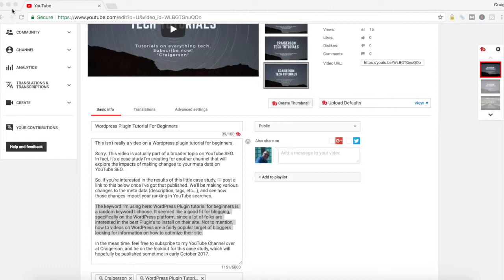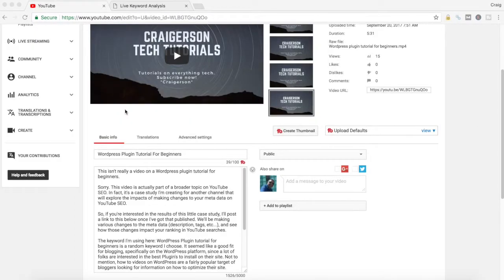In our next change, we're going to tweak this a little bit more. We'll see what adding some additional text as well as the keyword a third time does, and we'll see if we can maybe lower our keyword density a little bit more and see what kind of impact that has. And I think we'll tweak this back and forth a little bit to see if there's an optimal way where we can view this. In our last change, we decided to tweak the description a little bit more.